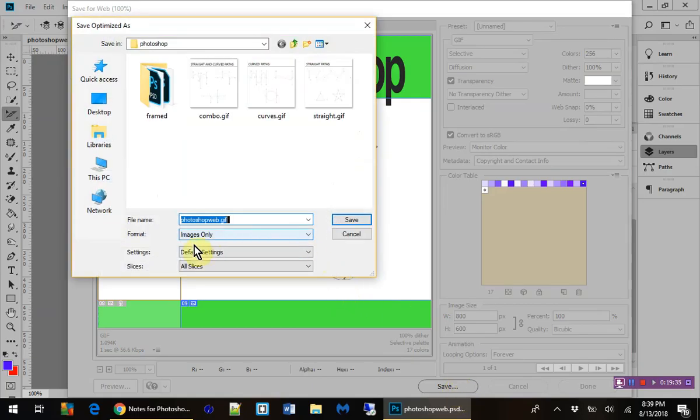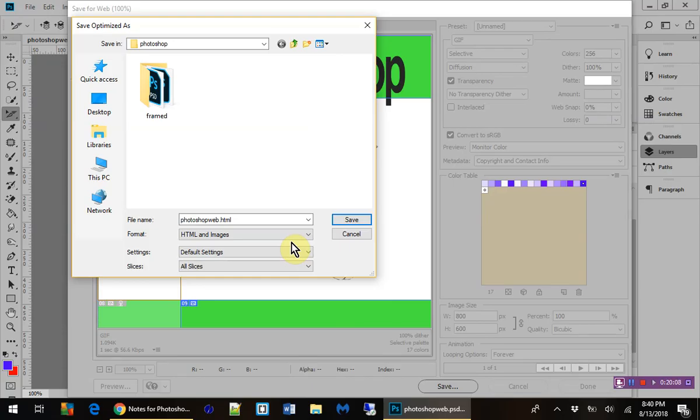Now if I do it right now, it's going to save it as images only, but I want to do HTML and images. Now what's really nice about this is Photoshop and Dreamweaver are made by the same company, and Dreamweaver has a way of taking a web page and bringing it in using a photo, and essentially each one of these layers would be created inside Dreamweaver, based on the Photoshop picture that you import, the PSD.